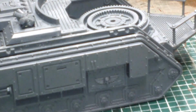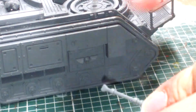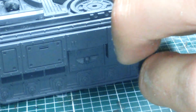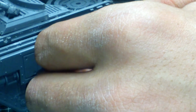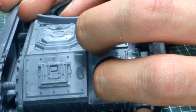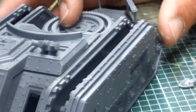And then on the side right here we're going to glue a shovel from the vehicle upgrade sprue. So we'll just put two dabs of glue into that, and then we will glue that on like that. It will go on. Nope, won't fit there because of these two little notches there, so let's stick it on the other side.